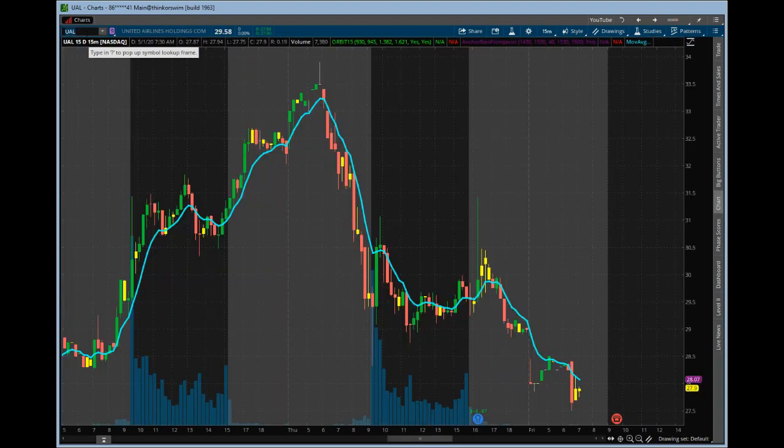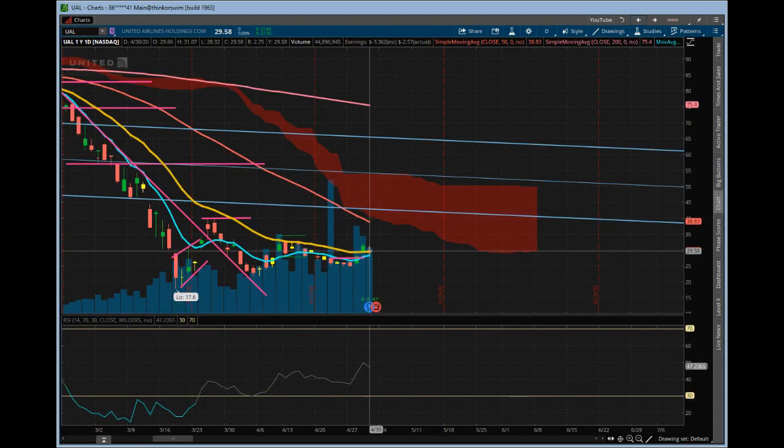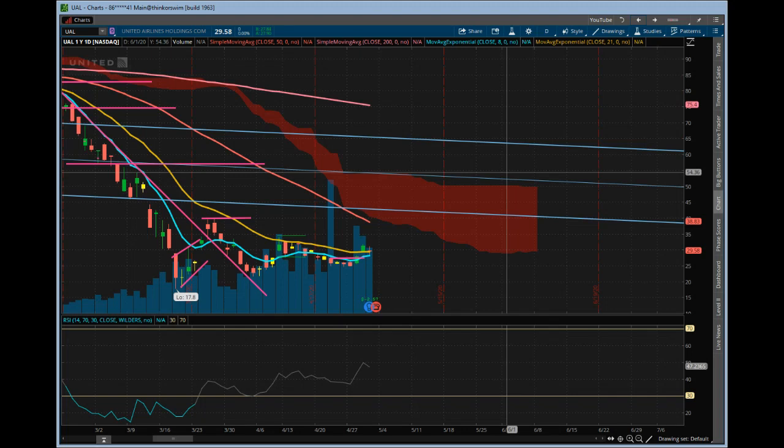So UAL down, right? They're basically just burning cash right now. So just keep an eye on these guys too. So spinning top right here. Looks like it's down to about 27-ish. Again, it starts to get a little concerning here around 24.50 and then 21.80, right? And then, of course, that 17 area. So let's see how that handles, what type of price action it gets today.